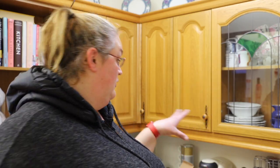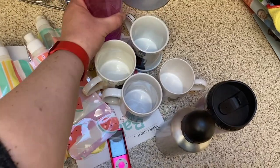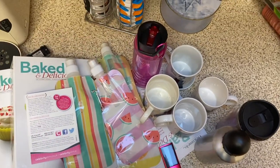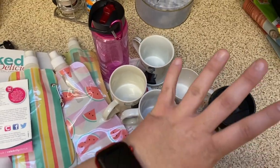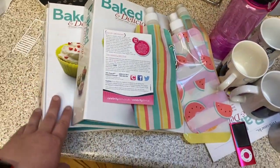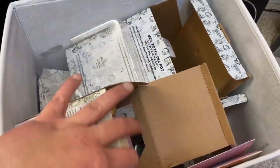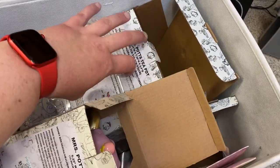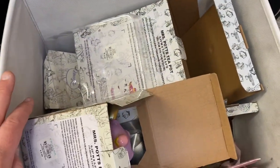Anyway, so for right now, I'm going to make a pile of all the declutter to show you guys of this up here. Declutter pile from this part of the kitchen. Just bring this in so you guys can see it better. I think we've got rid of a good bit of stuff today. And this is just the stuff from the upper kitchen that we're getting rid of. And I'm really happy with that so far. And we also have all the boxes and everything in here, and I need to find a home for this money box, but apart from that, everything else in this box is gone.